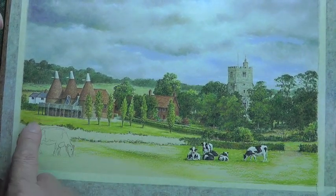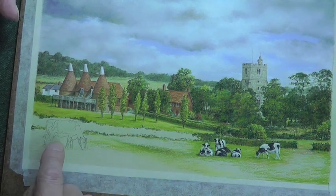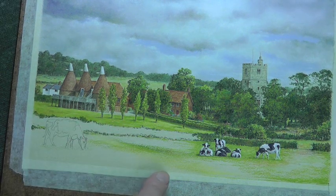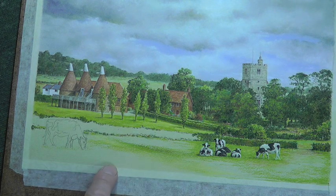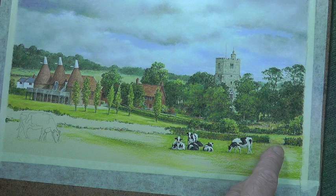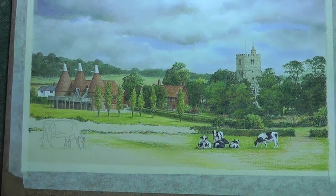I've already done the cows in the field, but here I'm going to do this cow and a little bit of the background. One of the reasons for this is that I've been asked many times to do a meadow or grass. This whole grass area is going to be done. Down in the corner we've got a gate - the cows haven't noticed it yet, otherwise they'd be through there. So I'm going to put that gate in first.